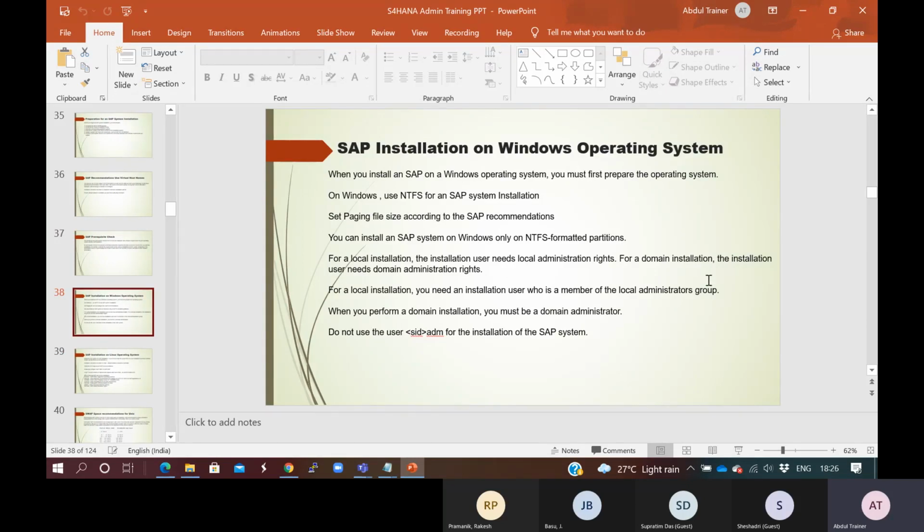For a domain installation, you need domain administrator rights. Okay, local installation, I understood.